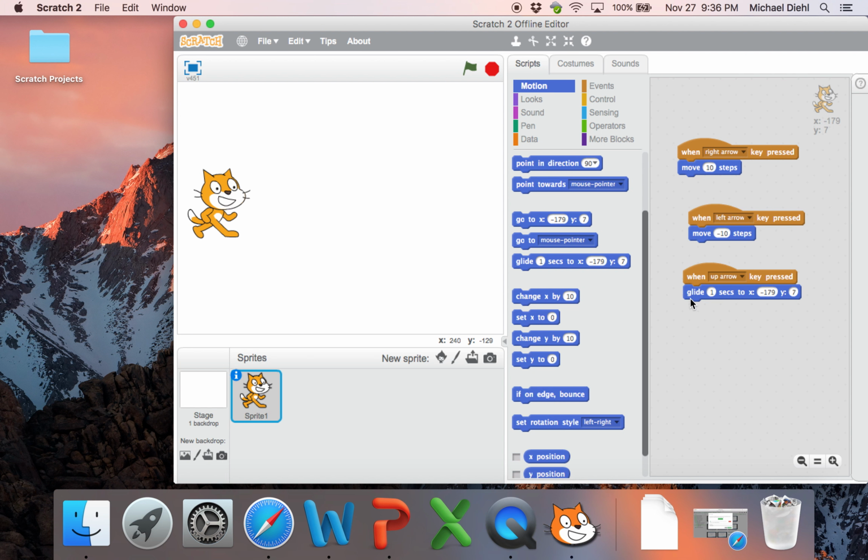So when the up arrow is pressed, now I have to say, where do I want it to be though? Right. So I have to give it an X and a Y spot. Well, I mean, I don't know. It's sort of dependent on where I am, I guess, right? So this maybe is the first case where I want to use the glide thing to say go up and then go back down, right? I need to say where should it go? Well, it's kind of based on where it starts.